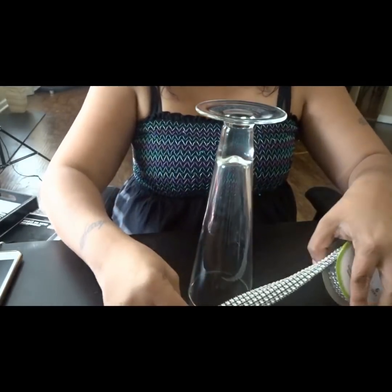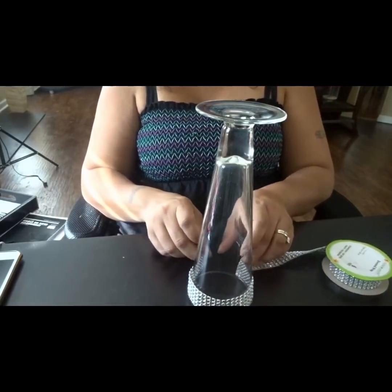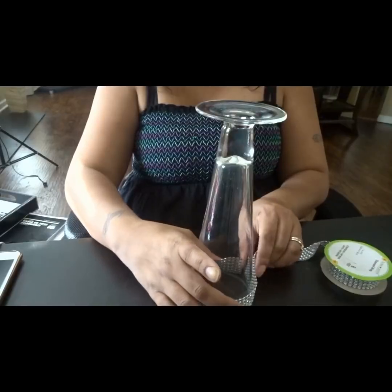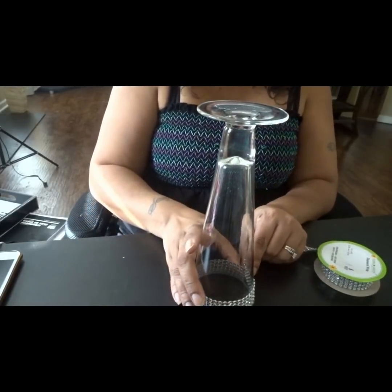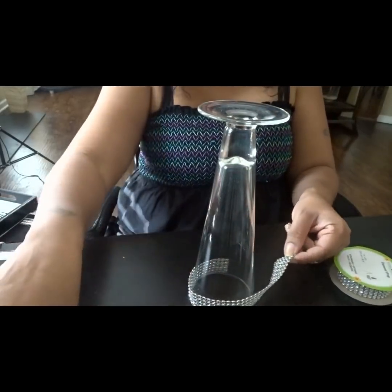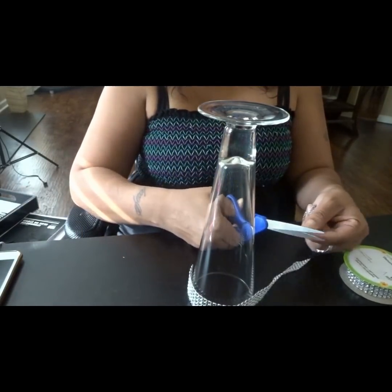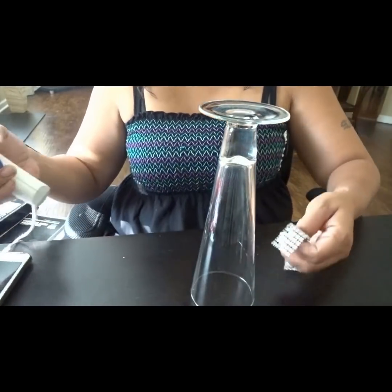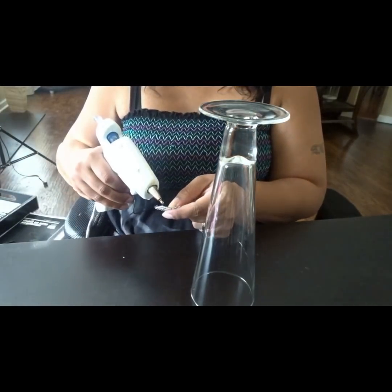Alright, to get started with this DIY, the first step that we're going to take is to measure our bling wrap. We want to find out how much we would need to glue it down to the base of this centerpiece. Once you have your measurements, just go ahead and clip it with your scissors, and then we're going to take a dab of hot glue and place it around the base of the glass.